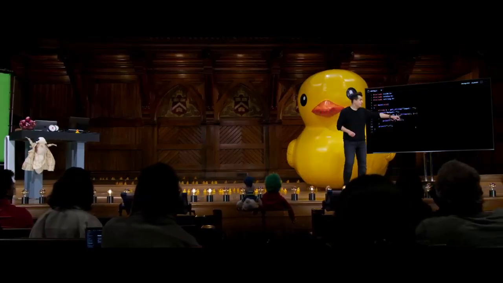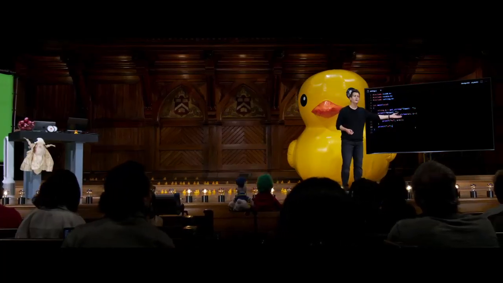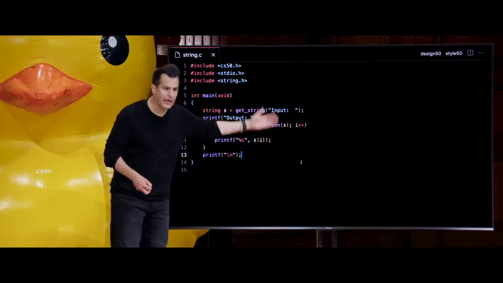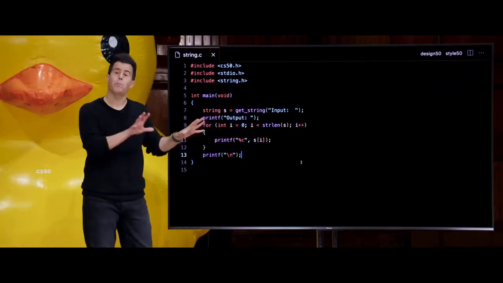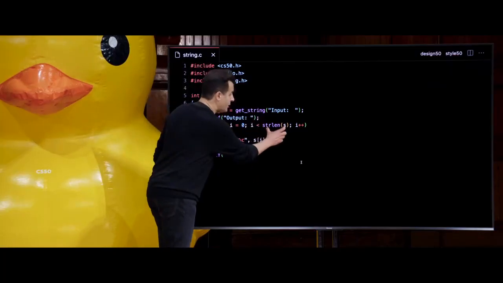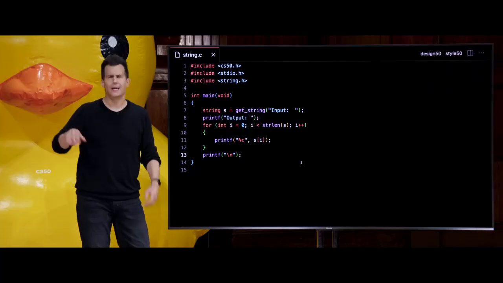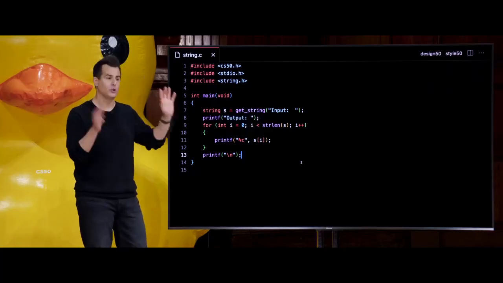Perfect. Really good intuition. The length of s is not changing. So why am I wasting everyone's time by calling the strlen function again and again? I is changing, so that part is correct. But why am I calling this function? Notice, because I have written strlen(s), it will call the function again and again. It's not going to very intelligently be like, oh, well, it hasn't changed.